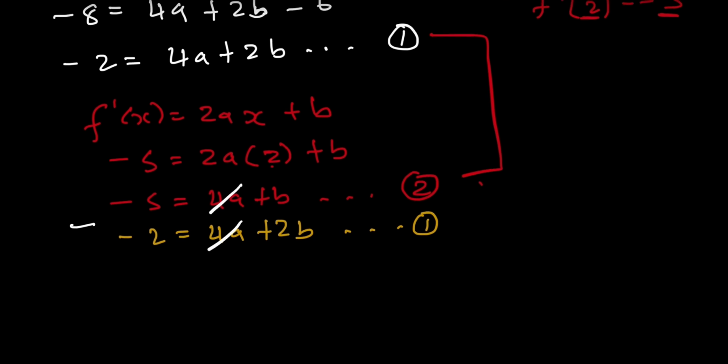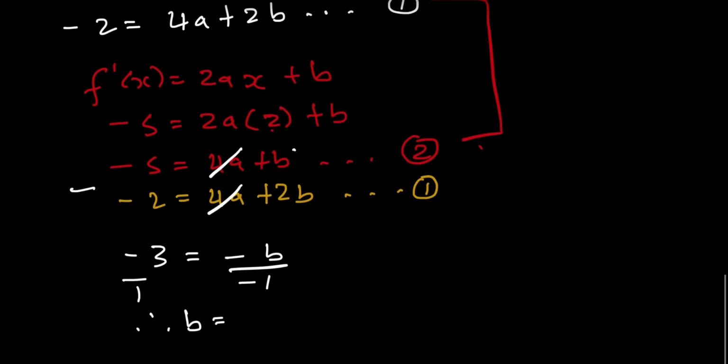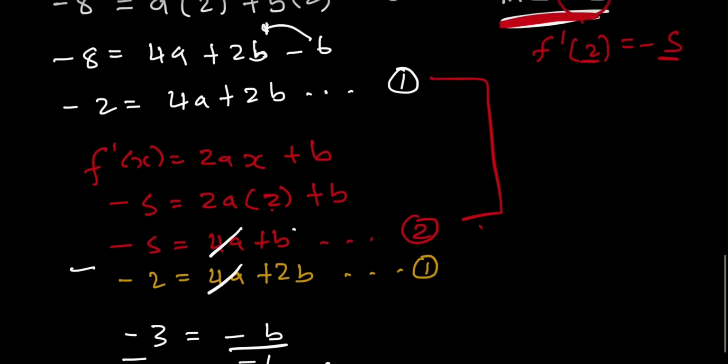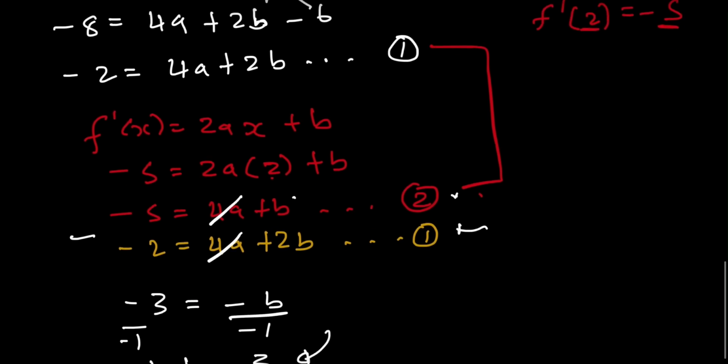But now you need to be careful because now this is going to be negative 5 minus 2, so that is the same thing as negative 5 plus 2. So negative 5 plus 2, that's going to be negative 3. And then this is equal to, that will cancel to 0. But now you'll say b minus 2b, which is going to be negative b. And if you divide both sides by negative 1, therefore the value of b is just going to be equal to positive 3. So now that you have the value of b, you can substitute it on either equation 1 or equation 2 to get the value of a.